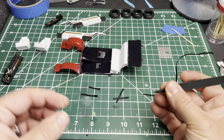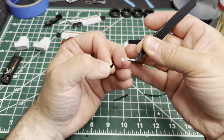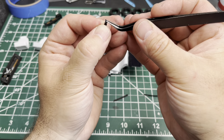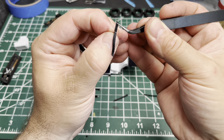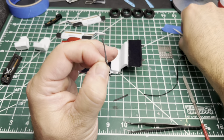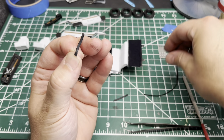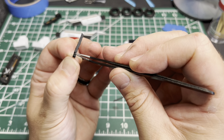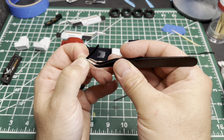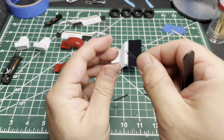Now we're on the seat belts. This is a seat belt set from Gopher Racing — it's got buckles that say GM on them. I know there are a couple different ways of doing this, but this is how I do it. I tried making seat belt buckles one time out of just a sheet of styrene — it was kind of fun to make them, but it took so long, and the photo etch looks so much better. It's well worth the six bucks to buy the photo etch set. I also learned from someone else on YouTube to cut the seat belt material at an angle — it helps you get it through. Repeat that four more times for the back seat.